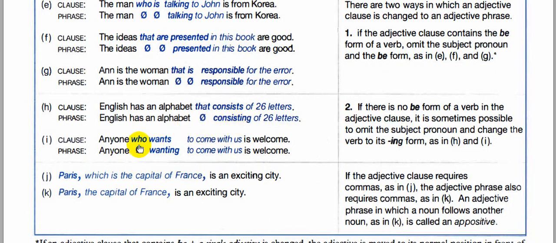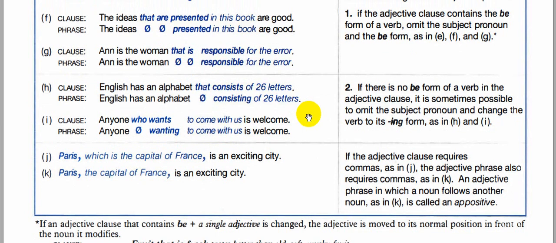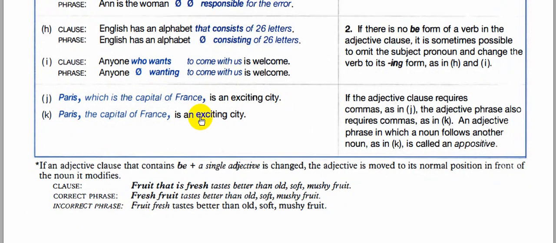Okay, the same as with here. We delete who and change wants into wanting. تمام. So إذا كان عندي أزمنة تانية ما فيها verb to be بحولها إلى زي ال present simple وال past simple بحولها إلى verb with ing. حلو. طيب نقطة ثالثة لازم تكونوا عارفينها اللي هي طيب لو عندي ال adjective clause جاية extra information as you can see it's placed between two commas. إيش عاملها؟ هل ينطبق عليها reduction؟ نعم.